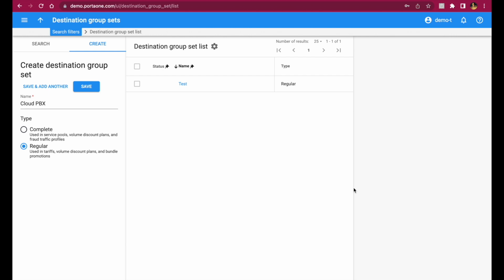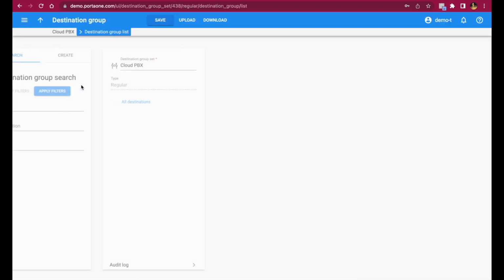For example, Spain may be included in the destination group EU and also in the destination group El Mundo Latino, which covers Spanish-speaking countries. To save the destination group set, we need to create at least one destination group.